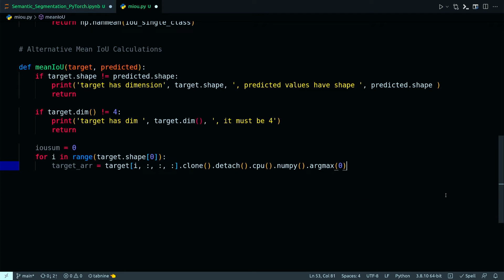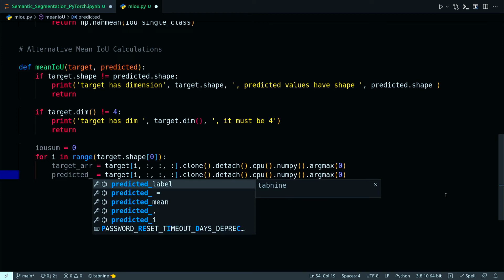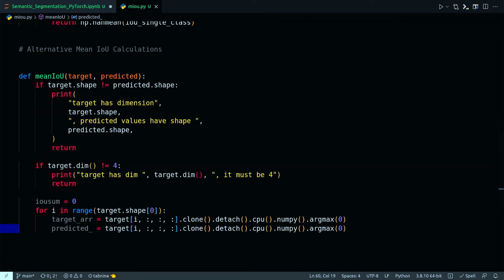I have to do the same for the predicted value as well. So let's call it predicted. Otherwise, the rest everything will remain just the same.